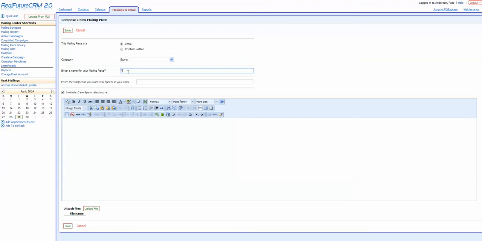So if you want to put in your initials or something that identifies you right at the front, you could put a star, something. I recommend initials. I think it's kind of the quickest way to make sure that you can find all the letters you wrote. And then what you'll do then is call it buyer 1 or whatever you want to call it. In this case, this might be the first letter you're going to send to a buyer after they register on a website.